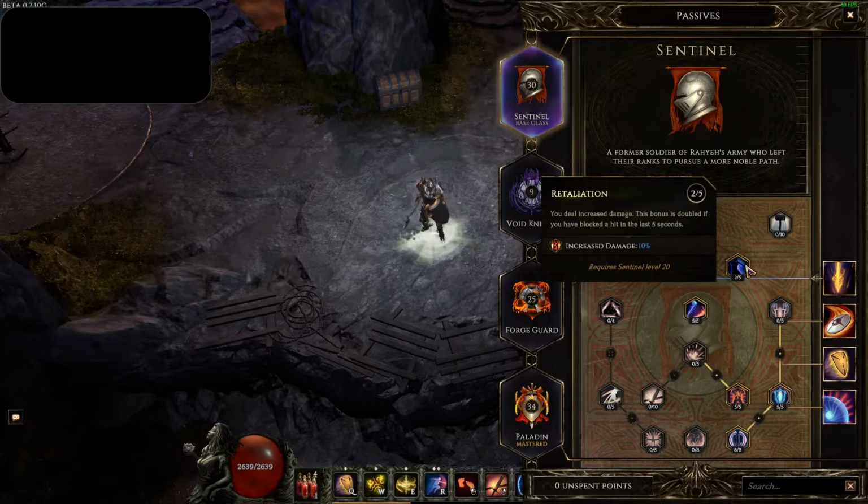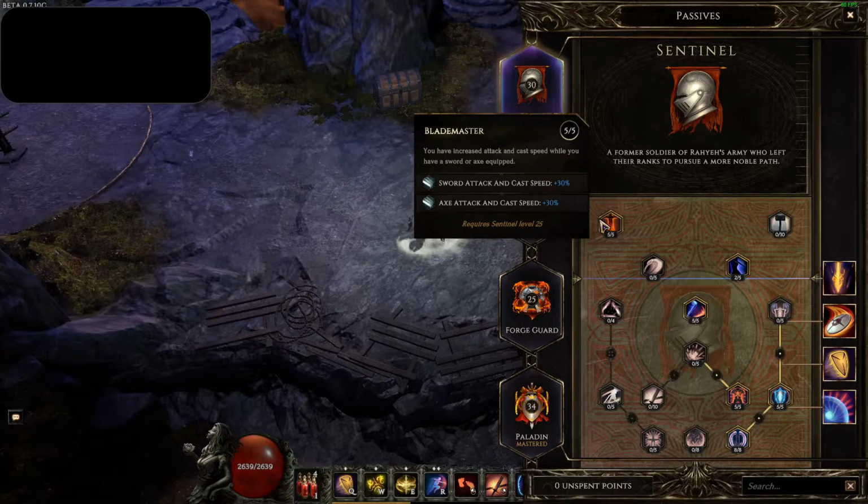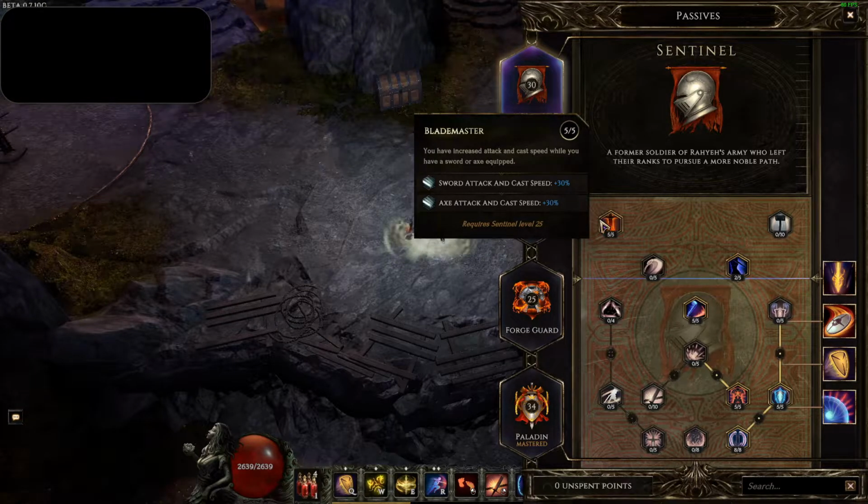2 of 5 in Retaliation. This is really a dump to get to Blade Master, which gives us 30% sword attack and cast speed. Excuse me, we actually want the axe attack and cast speed in this build, but you can also run a sword on this build, so either way, it works out for us.